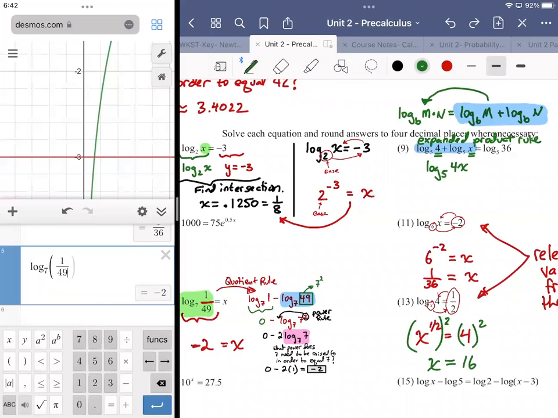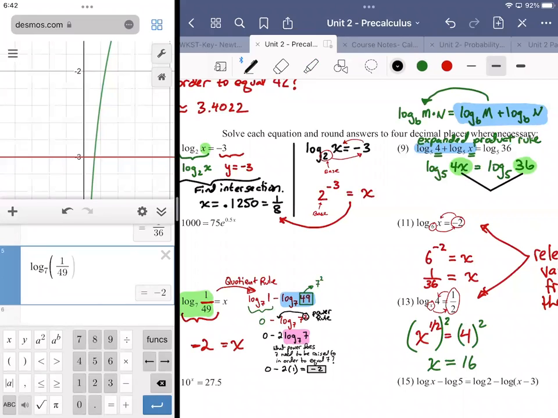But then if you look at the left side and compare it to the right side, you see that the only thing that varies from left to right is the argument of the logarithm. Okay. So I have the 4x and I have the 36. I've got a log base 5 on both sides. That's consistent. I'm not worried about that. On the left side, I have a 4x. On the right side, I have a 36. So if I set those two things equal to one another, I'm just going to pull them out.